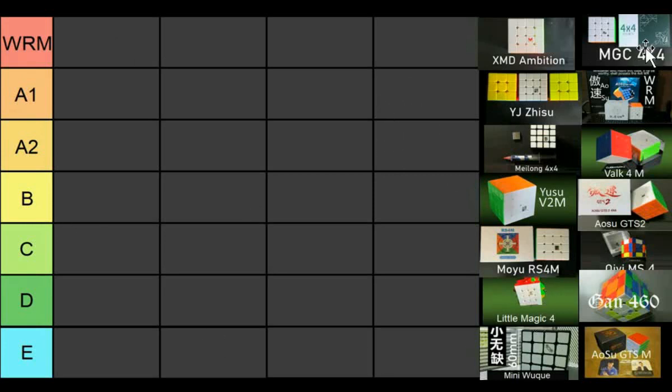As you can see, it's made from past thumbnails, except for videos where I unbox multiple cubes, like this little Magic 4 out here that is actually sitting on top of a Valk 5 and a Kilominx. But since this is a 4x4 video, I edited them out. But apart from that, using past thumbnails is also sort of an indication that I've at least reviewed all these cubes before in some way.